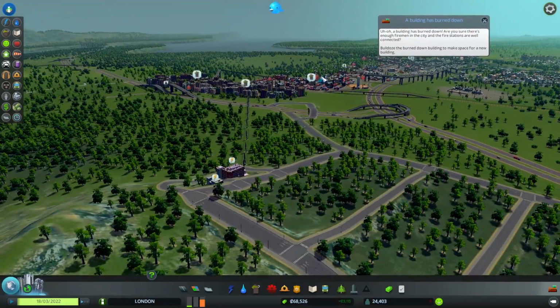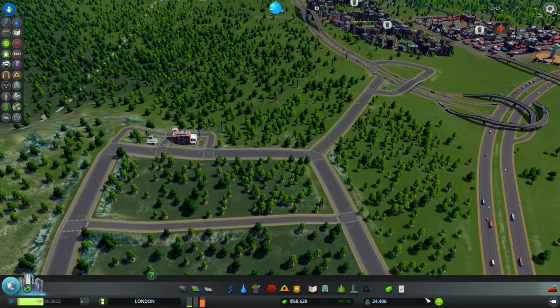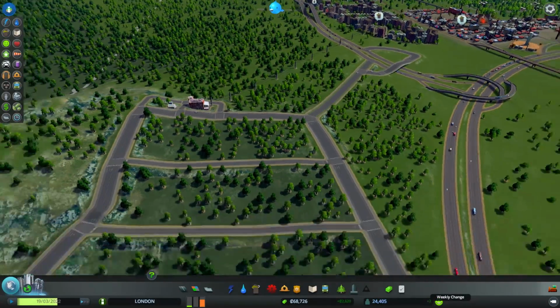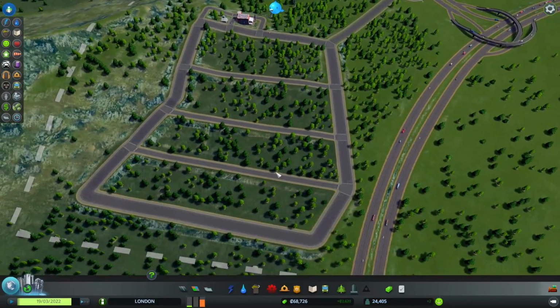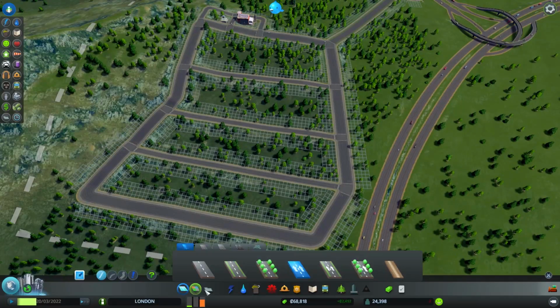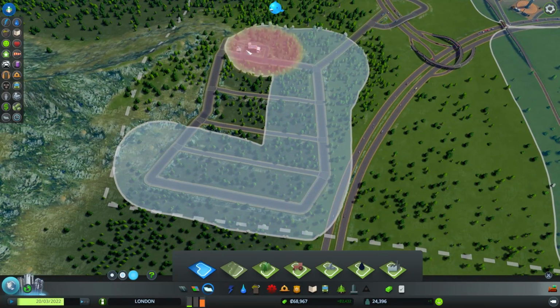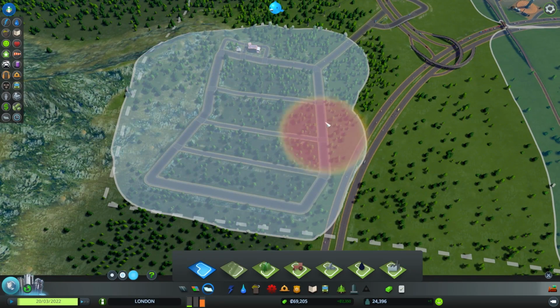We seem to have a rubbish collection issue, but we'll sort that in a minute. We're still getting plus population. It's all good. Okay. We need to get that industry down. Hang on. We need a district first, don't we? Yeah. What should we call it? Oh my God. What should we call it? Okay. Hang on.